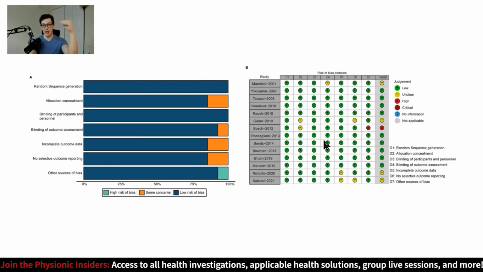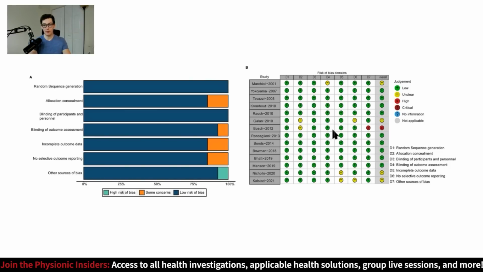It just means that there's a higher chance that there may be some methodological issues with that study that may influence the results. And sometimes these meta-analyses will do something called a sensitivity analysis, where they do a removal of those high risk of bias studies to see if that changes the results of the overall analysis. Anyway, we don't need to get into that. But the point is, here, I'm pretty impressed. I have to say that this looks really good. This looks actually really fantastic.